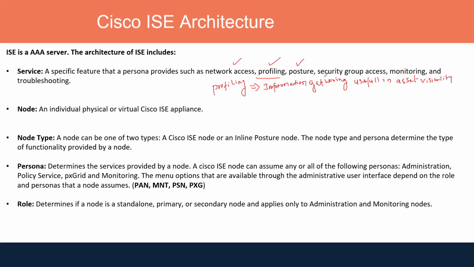What does the posture service check? What is the posture service for? It is for the compliance check. Using posture, you can do the compliance check. Not only can you check compliance, but you can also check health, or you can also do remediation. So you can also run the remediation services.